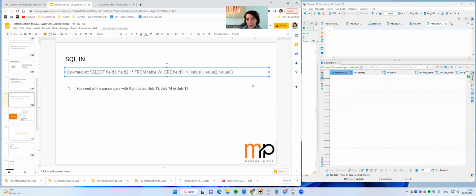For example, you want to use some set of conditions, but all the conditions separated the same. Like in the example, flight date would be July 13, July 14, and July 15.